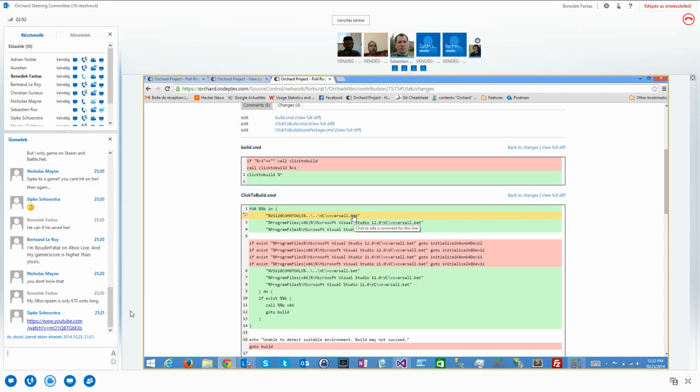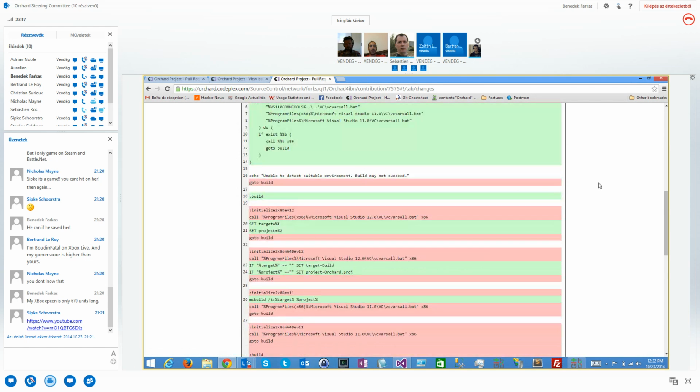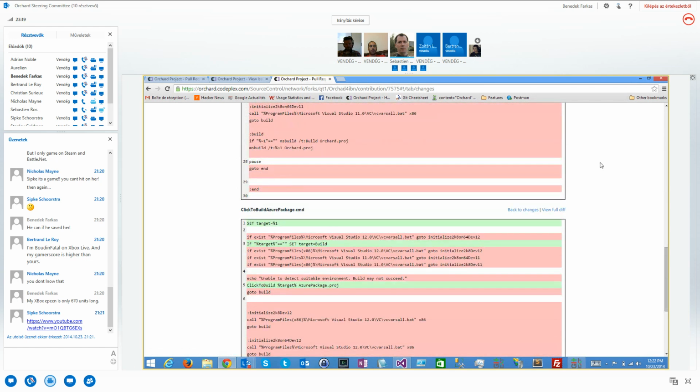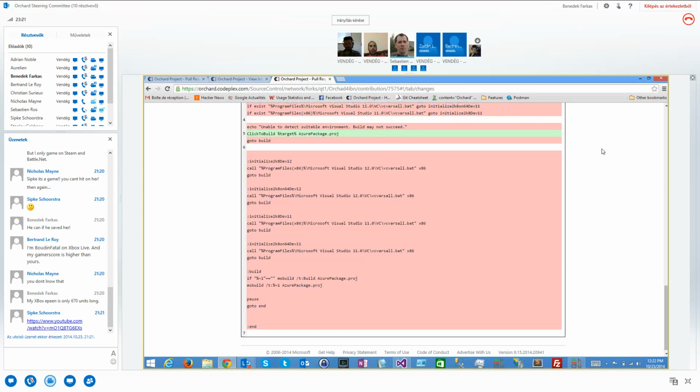No, it's because of the file that stores the build targets, and that file is installed by Visual Studio, despite the fact that it's related to MSBuild. That's why we need VS on the build machine, and it's pretty bad. There are a lot of topics about it on Stack Overflow. Okay. So, yeah. And I tried it and it works.